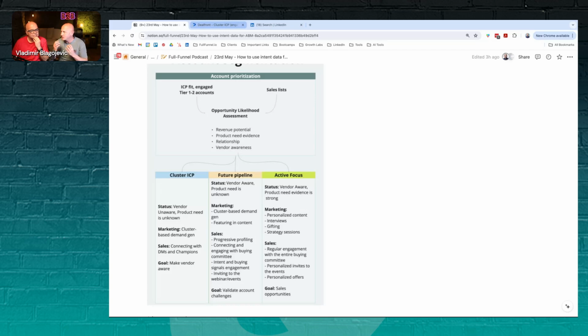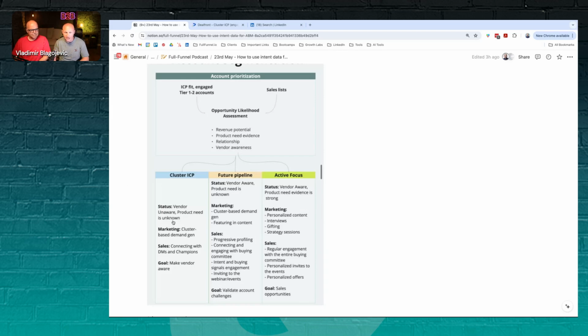Because there is a huge myth in the ABM world that ABM lists are static. You pick up accounts, tier 1, tier 2, or whatever, and what is driving me nuts is when companies pick up the biggest banks in North America, Fortune 500 companies. Why? There is no reason for this. Then they try to do something for these accounts for months, not getting any results, and then shut down the program. The key point here is that ABM lists are dynamic.